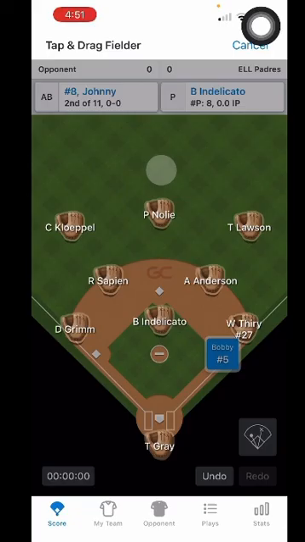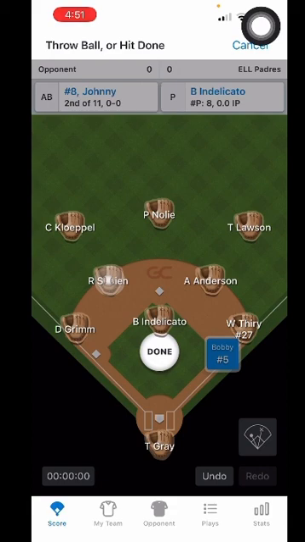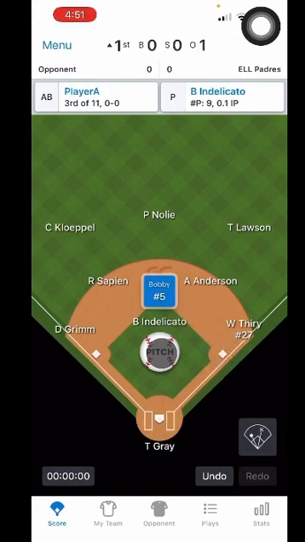Once you indicate that the player was out, it's going to go back to the field, and you have to tell GameChanger where the action occurred. In this case, the ground ball went to the shortstop, so you click on the shortstop's mitt there. You can go ahead and click done and be finished with that play, or if you want to show that the shortstop threw the ball to the first baseman, you would go ahead and click on the first baseman's mitt, and at that point hit done, and you will be finished recording that play.